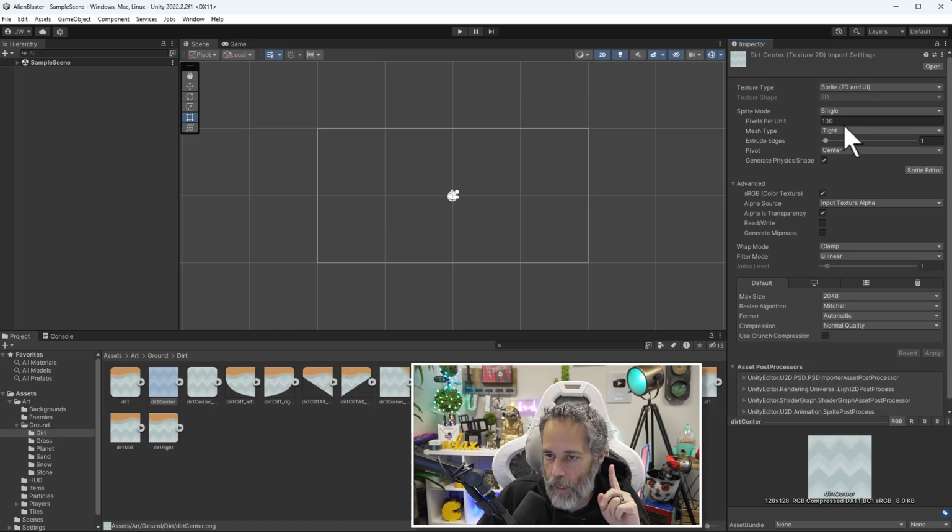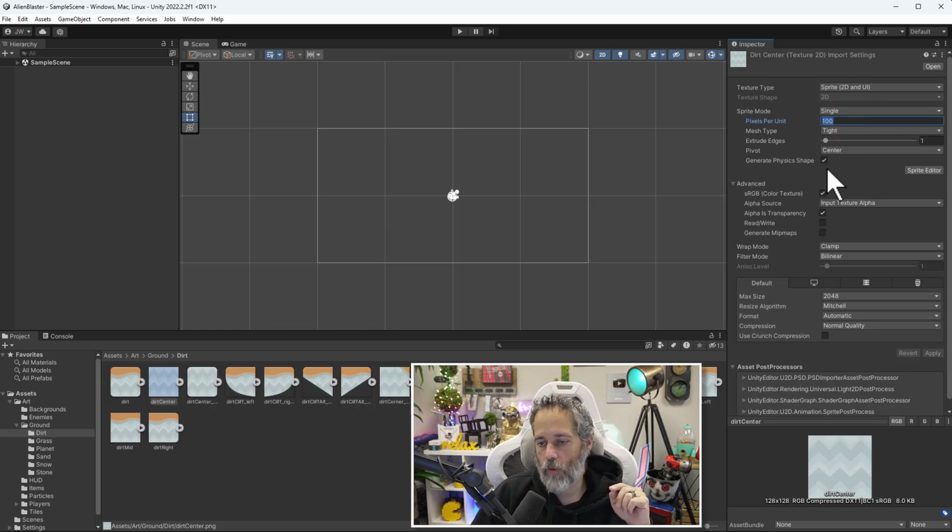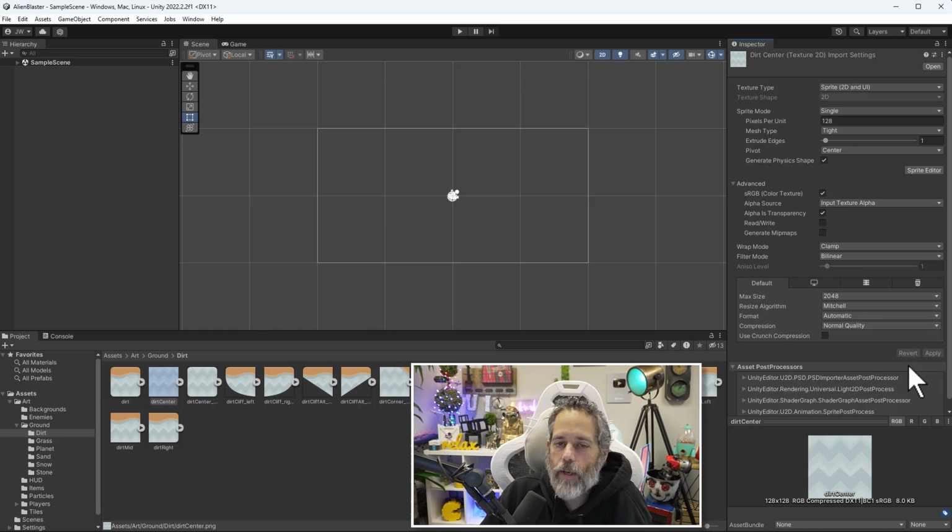What we need to do with that info is put it into this pixels per unit field. If we don't do this, things are going to be all weird throughout our entire process. So we want to do it right when we start to pull in our 2D art. We want to set this to be 128 and then choose the apply button. Now you can't tell anything happened and this didn't update it for all of our sprites. So we're going to need to do this modification for every single sprite and then start to build our game up after we've modified them.